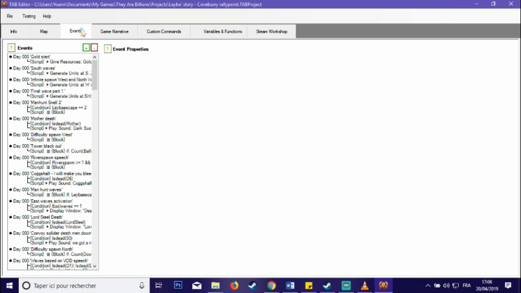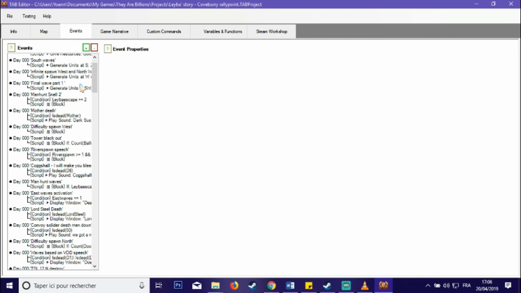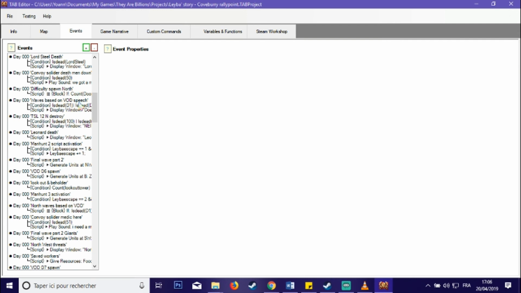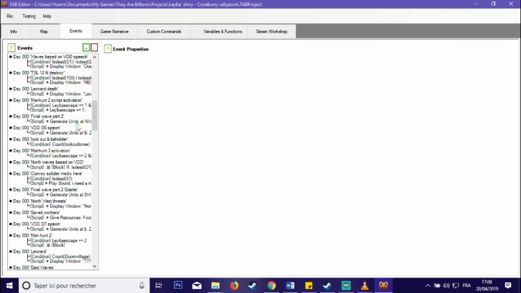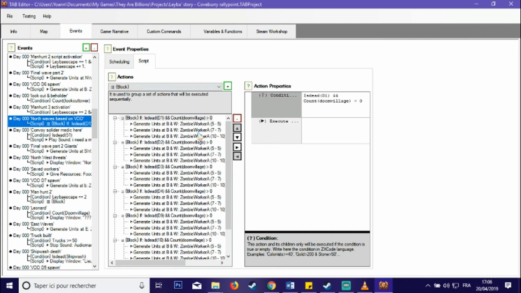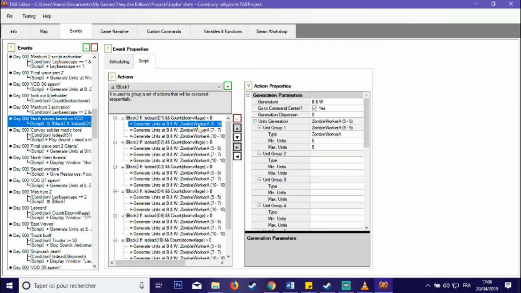But in these events, we will have different options depending on the level. Let's say we're gonna choose, okay, this one. So here you can see that I've scripted a bunch of things, and here you can see that I have scripted waves.